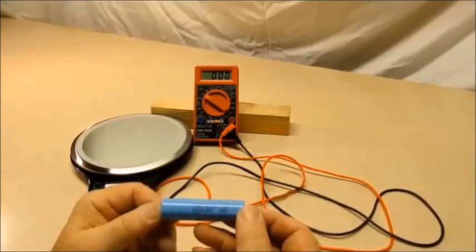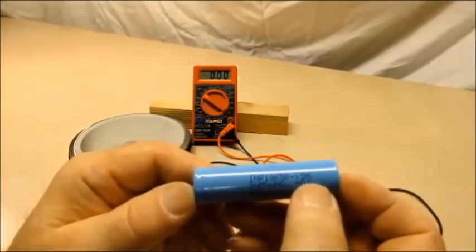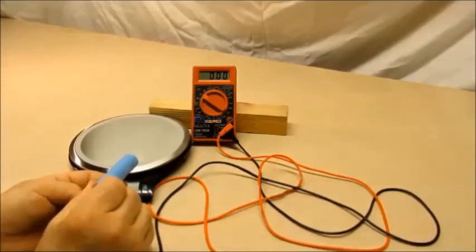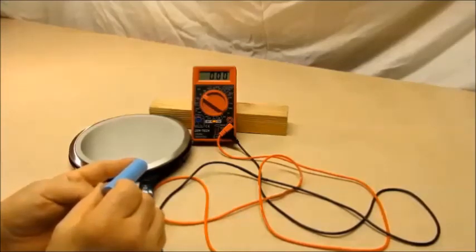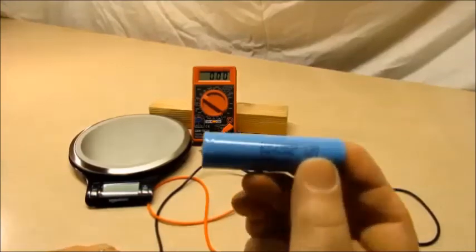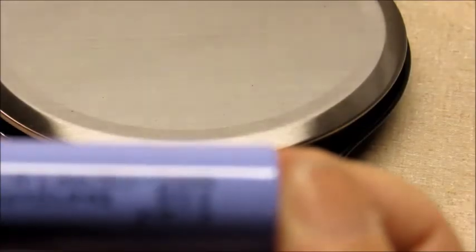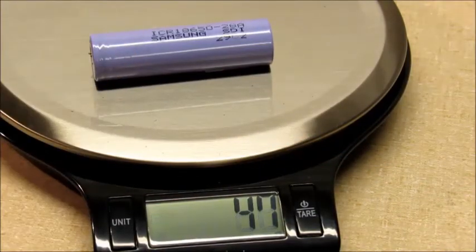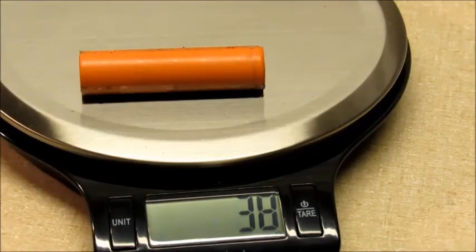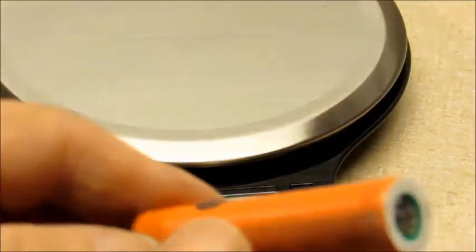Let's talk about capacities for a second. With Samsung they're pretty good because they will tell you what their capacity is — for example '15M' actually means 1.5 amp hours, but 1.5 amp hours is not great. You can use it in a bicycle build, but if you're trying to get between 2 to 3 amp hours and you're starting at 1.5, odds are since it's used you won't have much. A Samsung 2.8 amp hour cell weighs 46-47 grams. Compare that to the no-name Chinese cell at 38 grams — it doesn't have anywhere near the same material, so it cannot have anywhere near the same capacity. Try to avoid these cheap no-name Chinese cells.